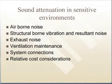And with all that in place, you need attenuation on your sound attenuating enclosures, and that varies, which we'll get into later, from 25 to 55 dB. The more attenuation you need, obviously, the more it costs, and the larger the space requirements. As the sound attenuating enclosures require more attenuation, they get bigger. So we'll consider each of these as we go into the slides later here.